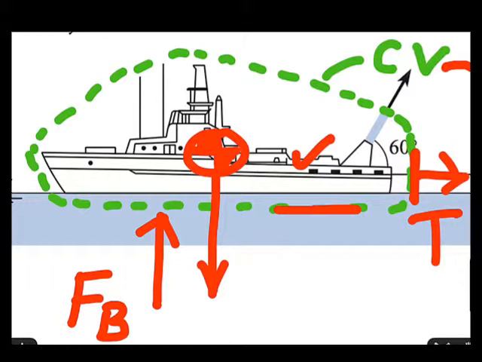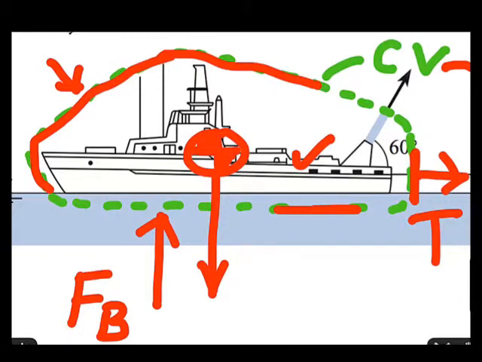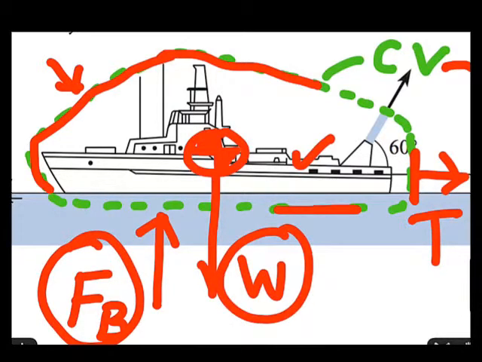And so last thing I do is I check and see, did I miss any surface forces? So I walk around the control surface, so I imagine just going around here and saying, what's touching? Well, there's air out here putting a pressure force on, but that's at atmospheric pressure, which is 0 gauge, so I never include that. And as I walk all the way around the control volume, I see that I've gotten all the surface forces. So my force diagram will show the buoyant force, it'll show the weight force here, and it'll show the tension. We'll come back and look at that in a second. But that's the basic thinking I use.